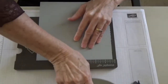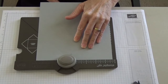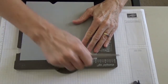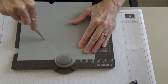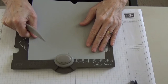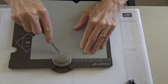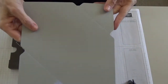Then I need to punch again and score it down. Then turn, line up my score line again at that little notch, punch it again, and then score down there. And then very last side, line it up on my score line and just punch it down and then score it. And then that's all the sides done.